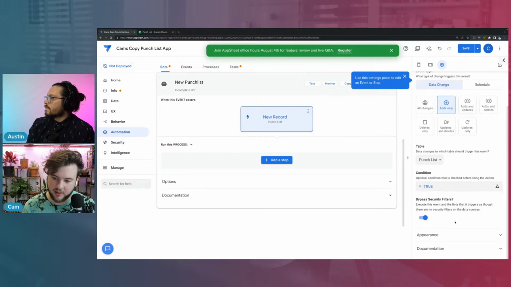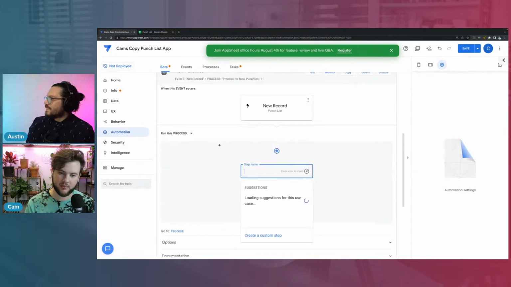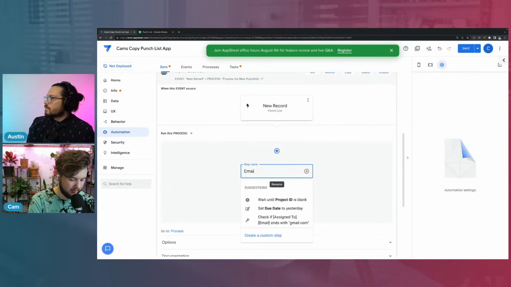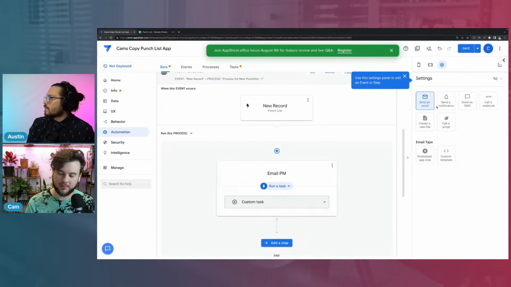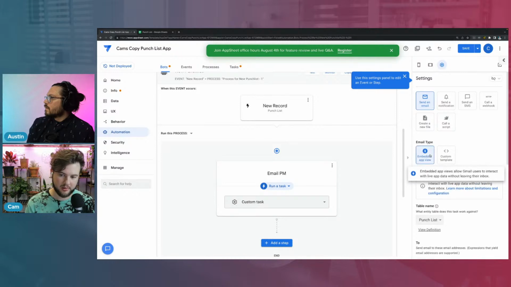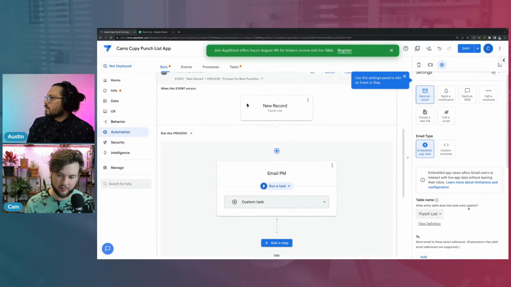That's fun. Nice. And then we want to add a step. And the step is going to be email PM, project manager. Create step. Let's edit that step. It's going to send an email. And we'll just do the embedded app view.